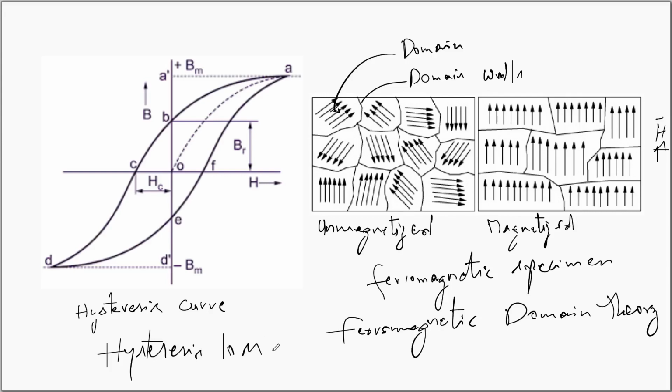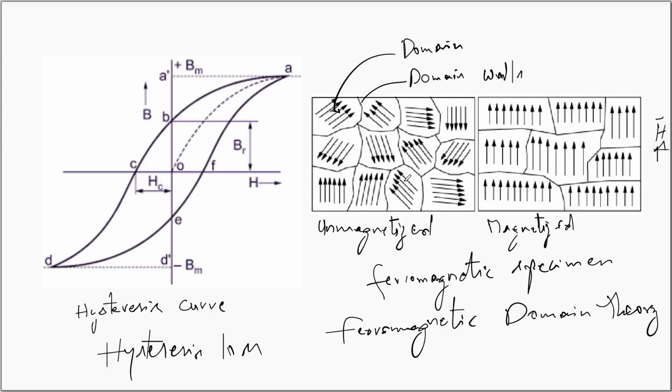When a ferromagnetic specimen is magnetized by keeping it in an external magnetic field, those domains in this specimen that are favorably oriented with respect to the external field grow in size, the way it is shown here. Also, each domain rotates as a single unit such that its direction of magnetization becomes aligned with the applied field. In the process of increasing the size of the domain and rotating the domains, a certain amount of energy is consumed. Now when the external magnetic field is removed, the domain boundaries do not move back to their original position, and the specimen is left with some magnetization.